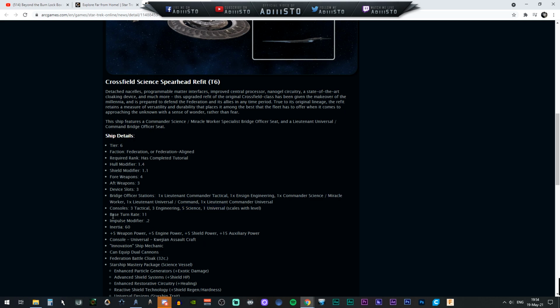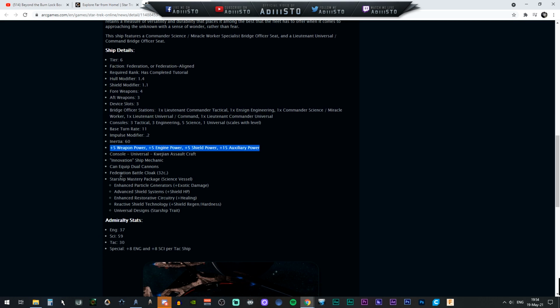Base turn rate of 11 degrees per second, that's not a lot. Impulse modifier 0.2 with an inertia rating of 60. The base power is plus 5 to weapon, plus 5 to engine, plus 5 to shields, and a whopping plus 50 to auxiliary power, giving this thing a plus 30 base power across the board. Definitely something interesting.